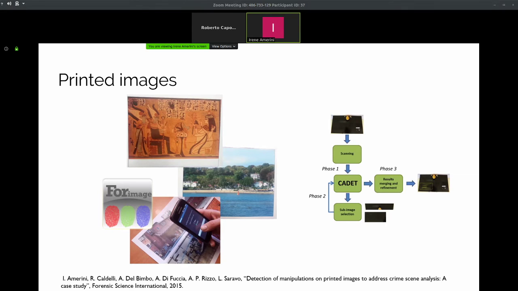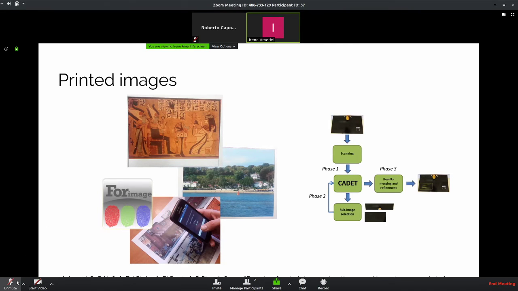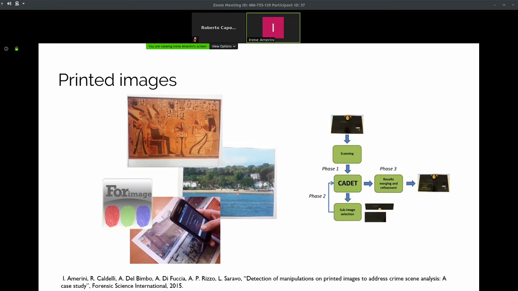Yes, this is a good point. The technique is not really robust against this kind of attack. It's more robust if you perform some kind of patch match that is used, for example, in Photoshop. But if you use some kind of pattern, it is no longer robust.